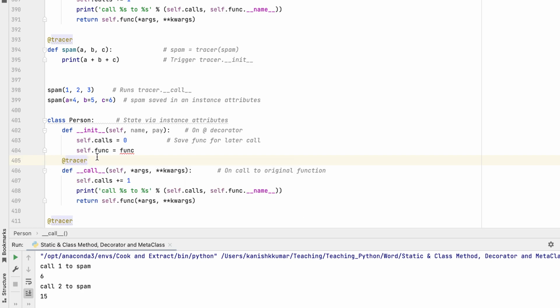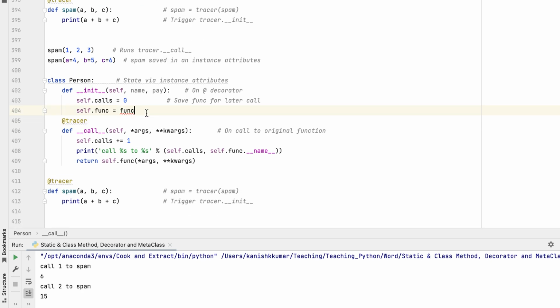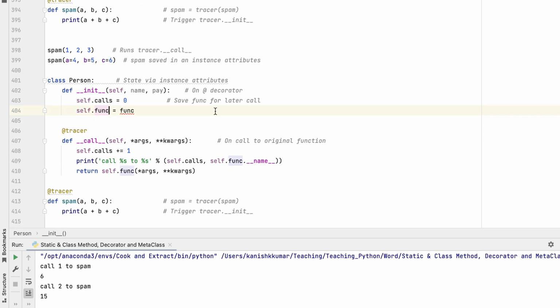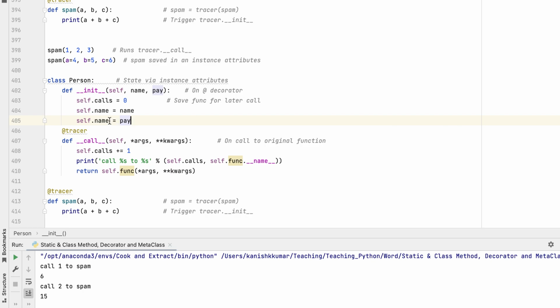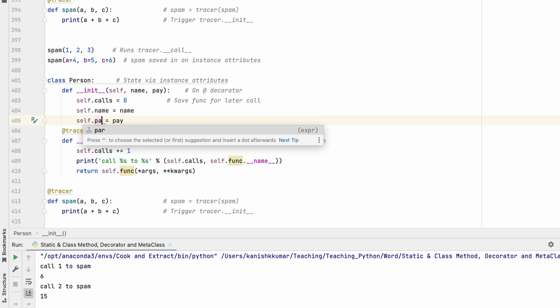And then this will work. We have self.name. We just copy this and apply self.name and self.pay.